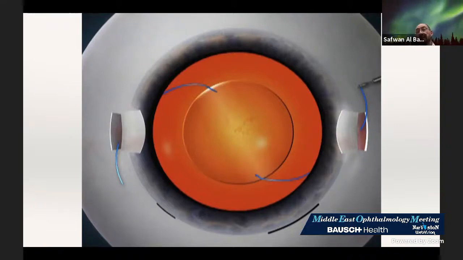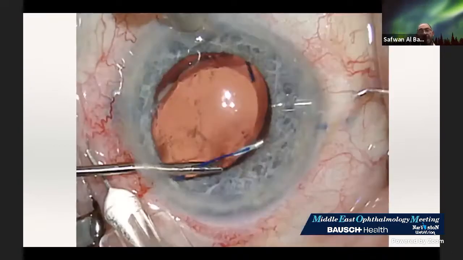There is no tunnel, and I'm just fixing the four eyelets in a horizontal way, so the chance of the tilt is very low, it is minimal in this technique. And again, for the Yamani, I'm using Yamani, and I will show you tips that my technique is not to use double needle.